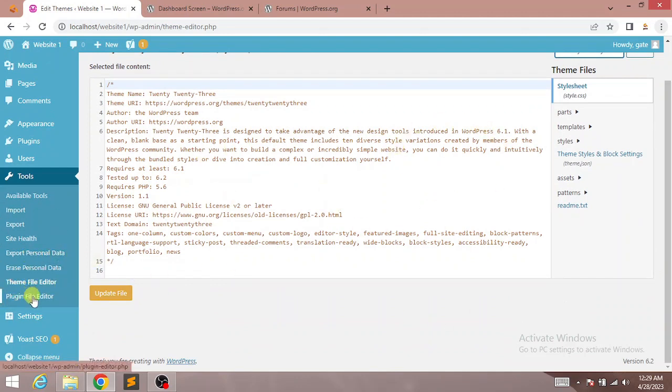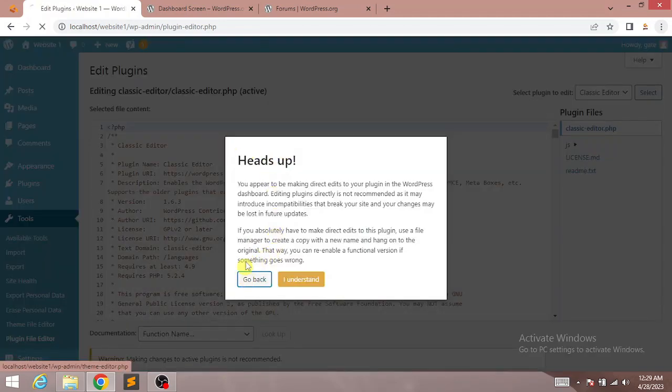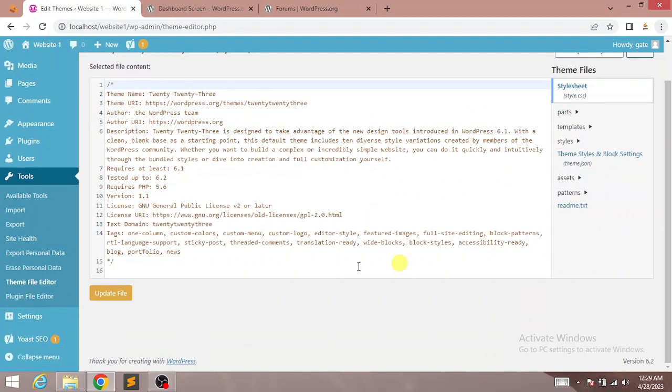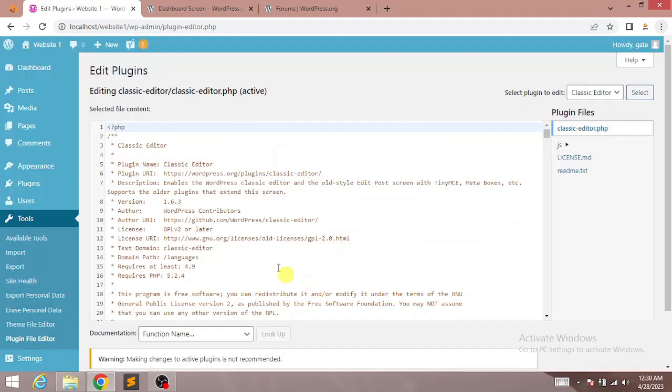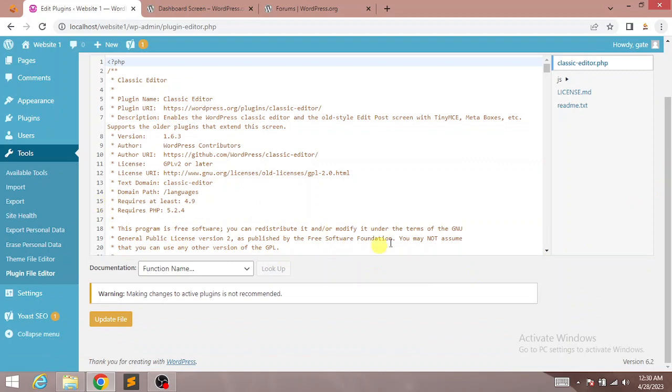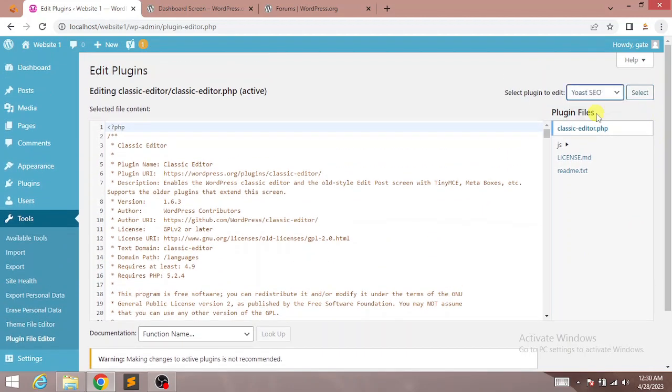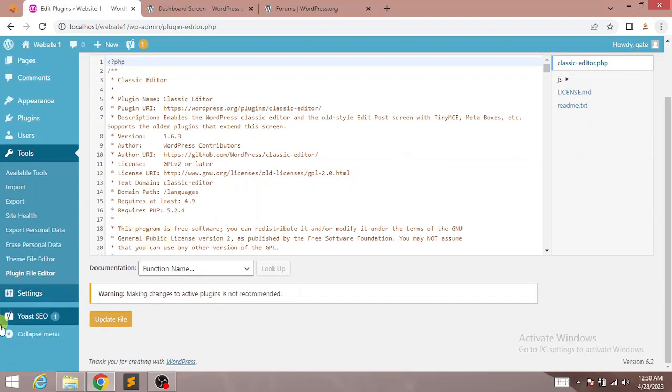In the advanced WordPress development course, we'll be looking more into this area, because we would have to do some configurations in here as well that I'll show you in that particular course. So the plugin file editor as well has to do with making configuration updates to your plugins. If you have a particular plugin you want to edit, you can do that. You can select the plugin here and make changes to that plugin's core code.